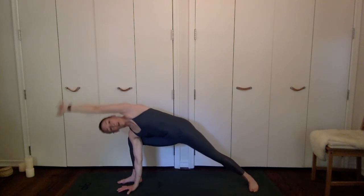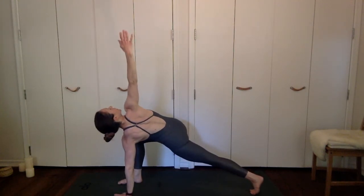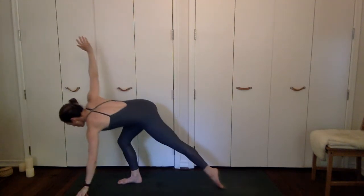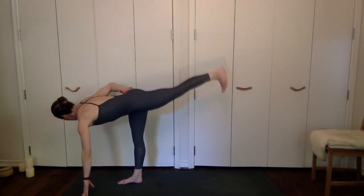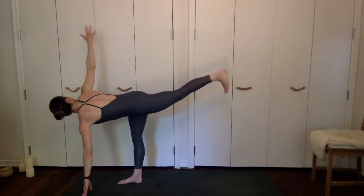Runner's twist, switch up the arms. Now bring your gaze down, revolved half moon. Walk your left hand forward and lift the back heel. Squeeze those inner thighs. Make sure your hips are in line, and then stack the right shoulder on top of the left.